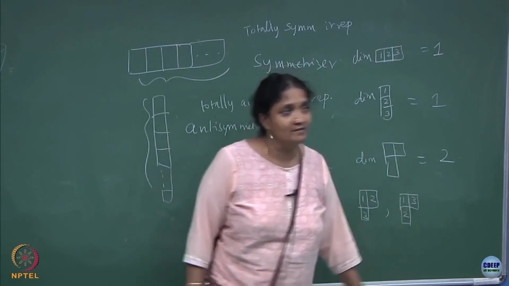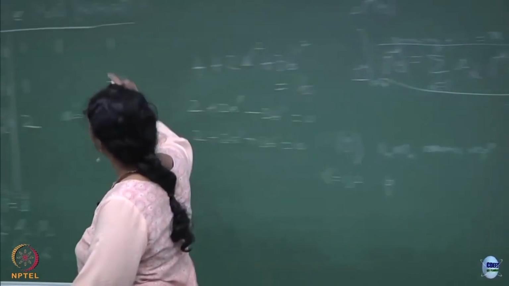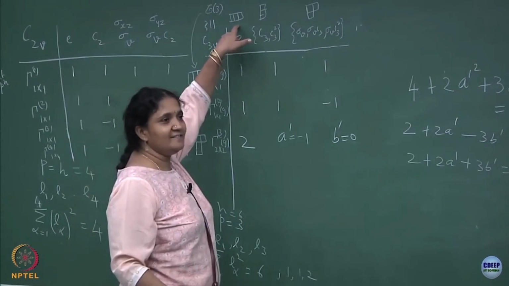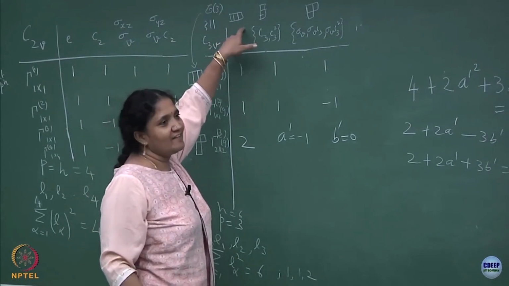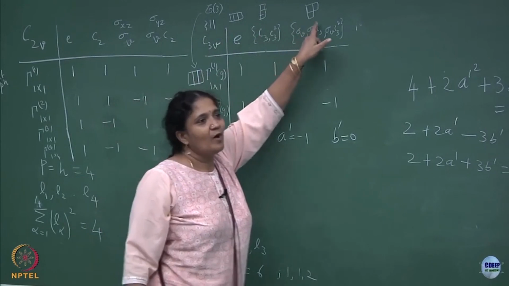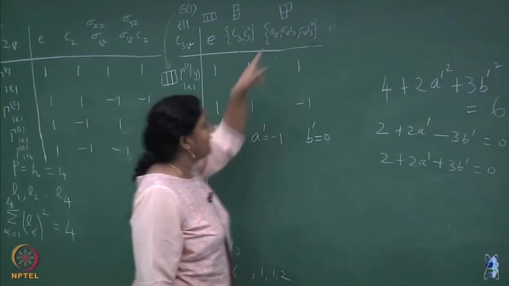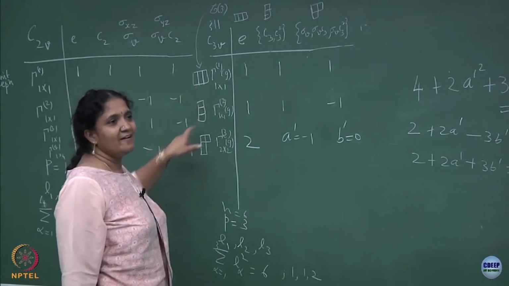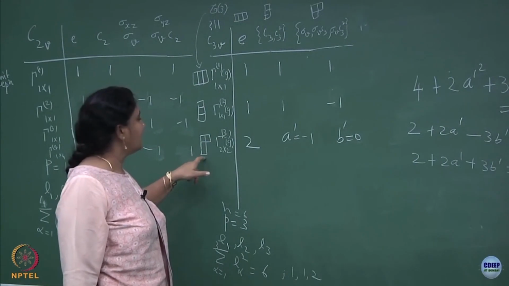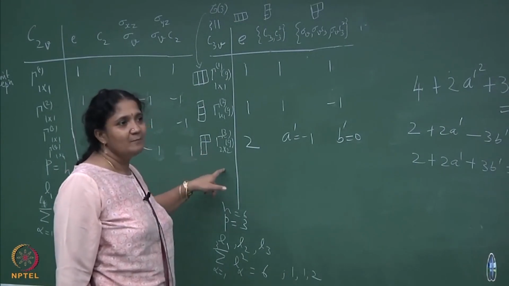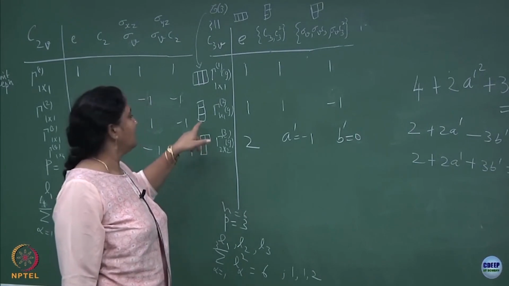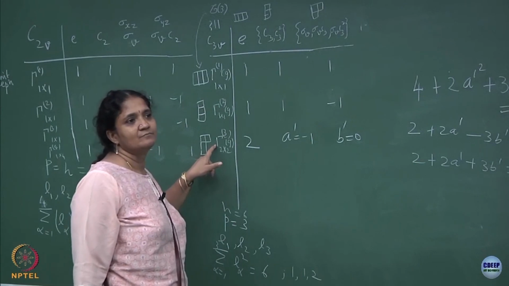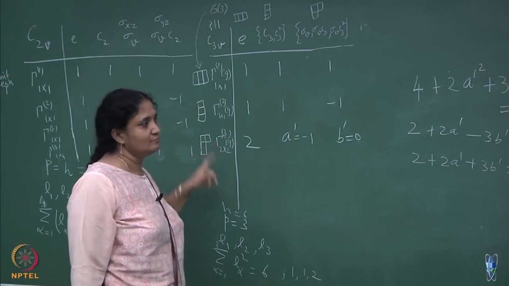Okay, but this is the motivation, and the irreps can be shown exactly like the diagrams which you have here, but the meaning there is 3 1-cycles, 1 3-cycle, 1 1-cycle and 1 2-cycle. Here it is totally symmetric, totally antisymmetric, and a mixed representation. Mixed representation will be 2 dimensional, there will be a 2 cross 2 matrix, and these two will be 1 dimensional, that is why it is a 1 cross 1 matrix. Is this clear?